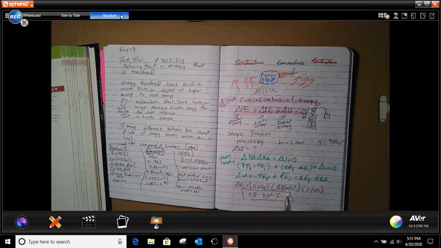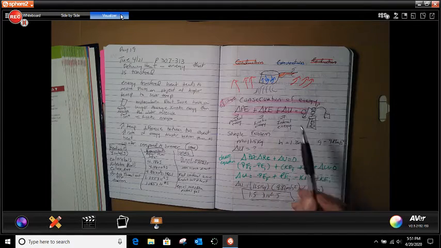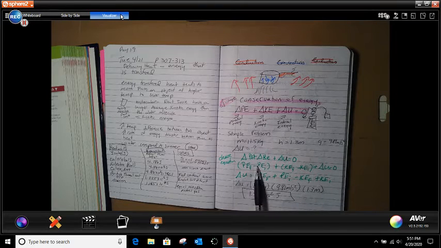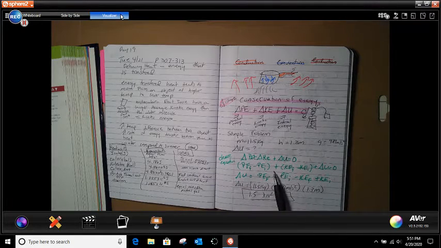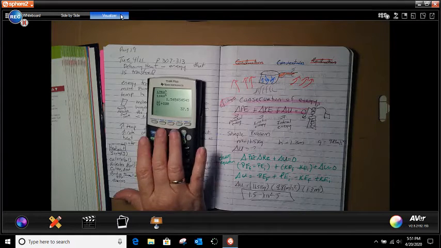So what we have to do, first of all, is look at all 3 variables. This is the first one that we had here. This is the same one as that one there, and we're just changing it. Of course, the change in PE is potential energy final minus potential energy initial, plus kinetic energy final minus kinetic energy initial, plus our change in U. We're just changing the equation. We're going to put that in our calculator. There's not really anything special that we're doing here.